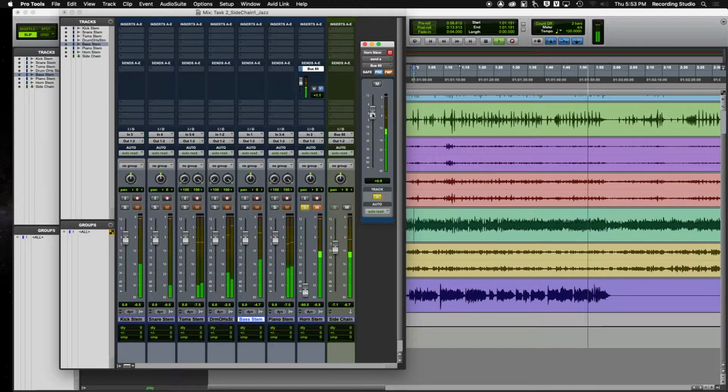So the more I send, the more goes to my aux track. The less I send, the less goes to that aux track. And that's kind of up to you, depending on what you're trying to do with this track, whether you want to send it pre or post. If you want this fader to dictate how much level is going to your aux track, then you'd want it post fader.